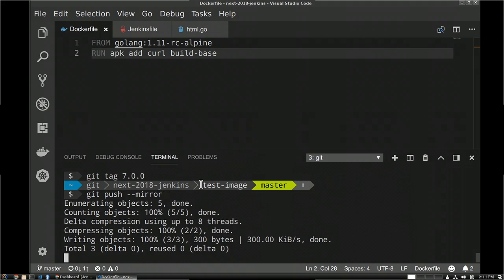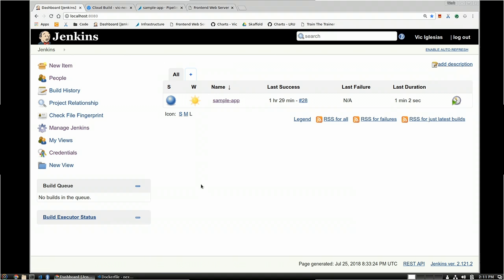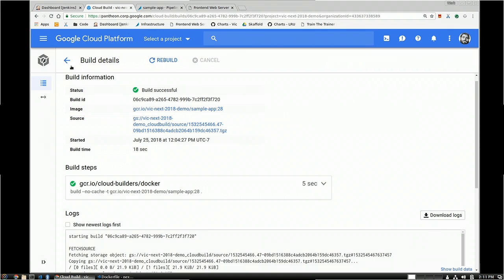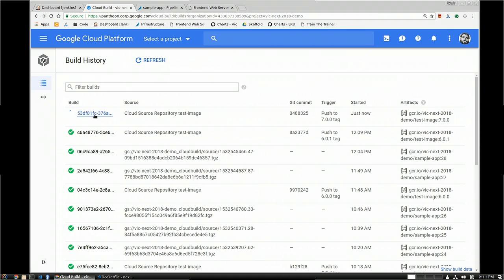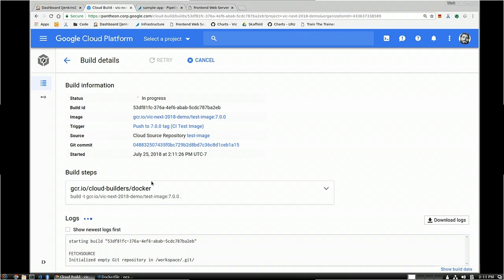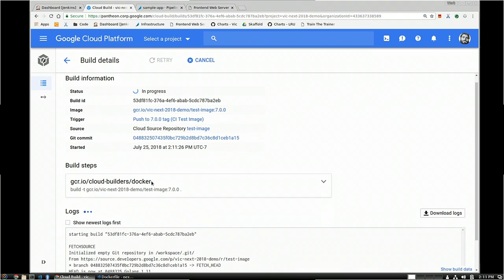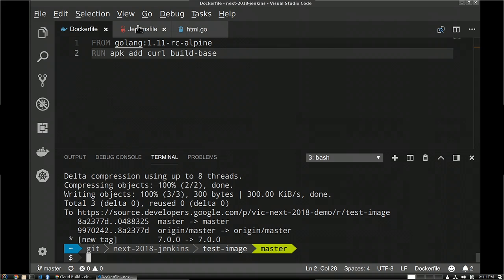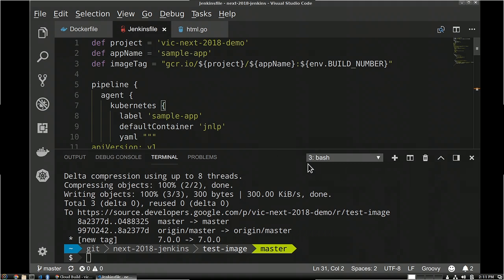Cool. So when I push this, Cloud Build is going to detect that I've created a new commit, and it's going to start building my artifact. Great. So really, I didn't have to do much in order to make that happen. I could basically ignore the fact that it did happen at all and just start adding that configuration of that base image to my Jenkins file.